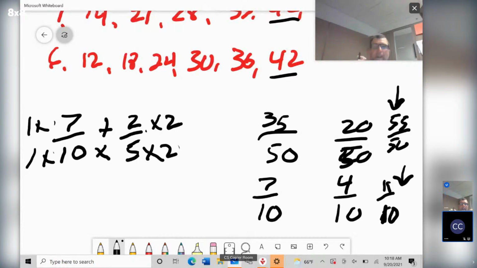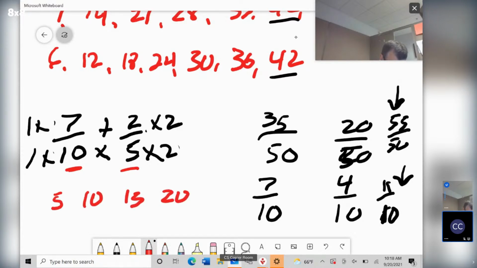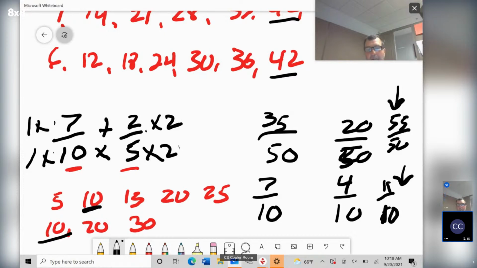But like I said, if you struggle with this, sometimes it's great to have the multiplication chart right next to you. And then you just go out, so in this case, if you got the 10 and the 5, you just look across and you're going to see 5, 10, 15, 20, 25. And then for the 10, you're going to see 10, 20, 30. Hold on, I see 10 right off the bat. So I know 10 is going to be the least common multiple, which in turn is going to be our common denominator when we're adding fractions with different denominators.